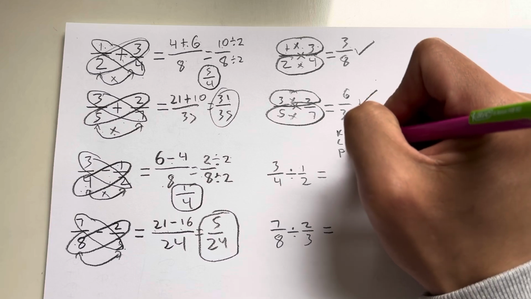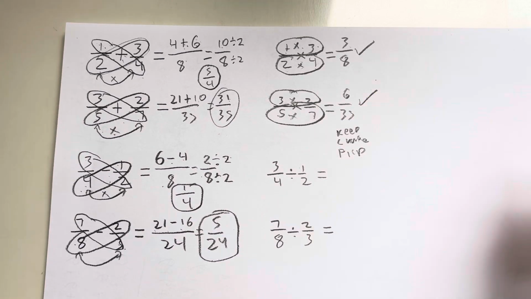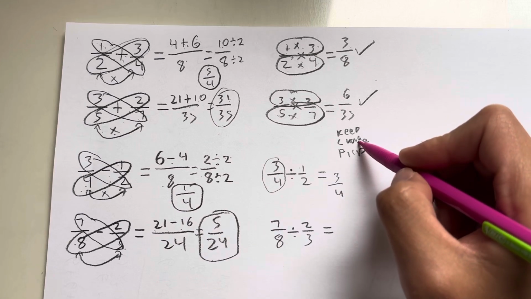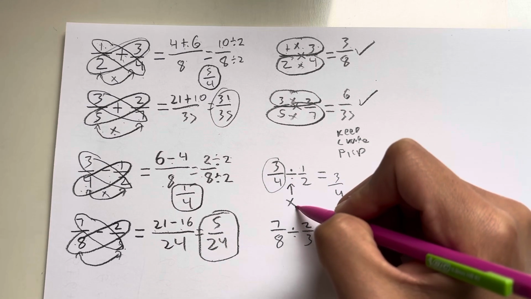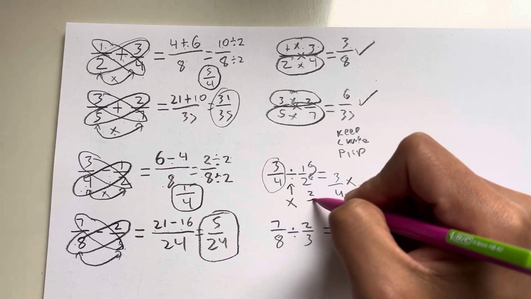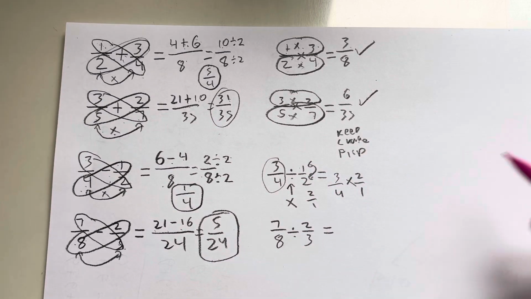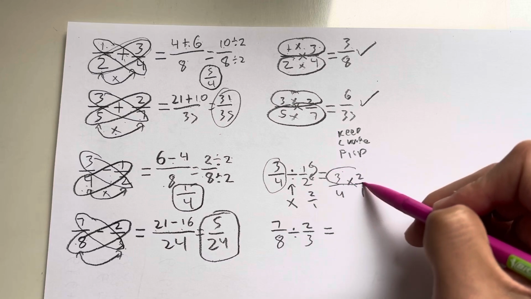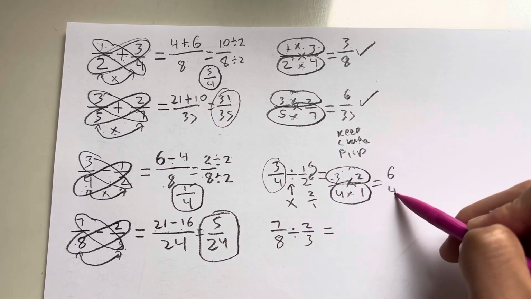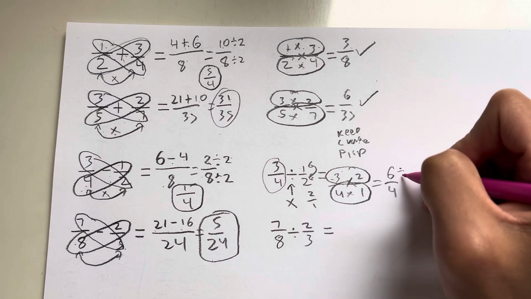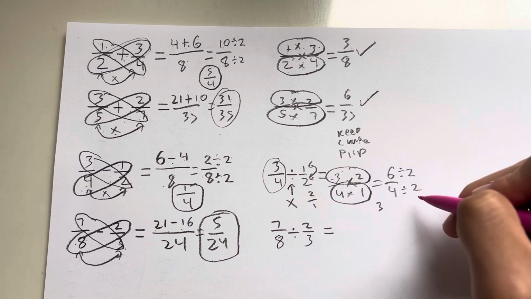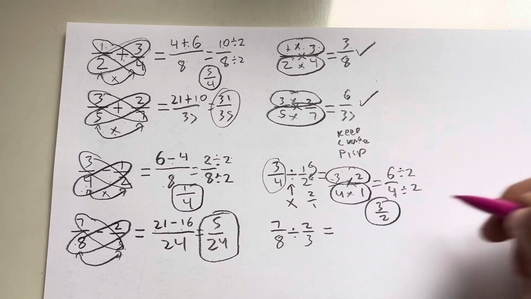Now for division, it's a few extra steps because we have to remember KCF. KCF stands for keep, change, and flip. So first, what do we keep? I'm keeping 3 over 4, my first fraction. And then I change from division to multiplication. And lastly, I flip 1 over 2 to become its reciprocal of 2 over 1. And then we're just doing the multiplication again. So I multiply across. 3 times 2 is going to give me 6. 4 times 1 is going to give me 4. And this is simplifiable because I can divide both 6 and 4 by 2. 6 divided by 2 is just 3. 4 divided by 2 is 2. And my final answer is 3 over 2.